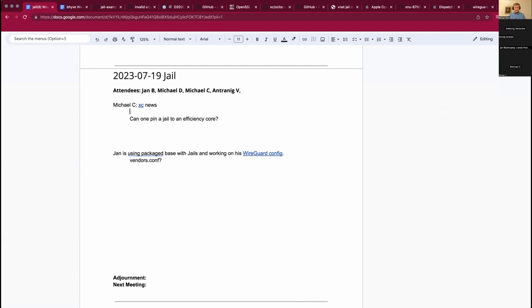Right. So far, I'm working on some basic functionality-wise things. I do not support RCTL or CPU sets yet, but there's a plan to implement those. But currently, it's mostly working on supporting the more basic things like Dockerfile-like stuff, jail files, and also things like Docker Compose, maybe called XC Compose or whatever. So far, that's the progress.